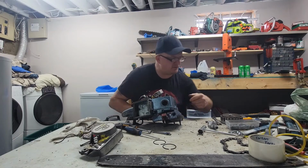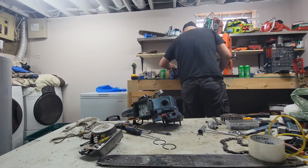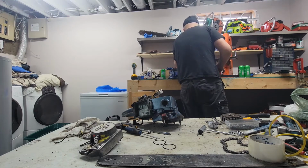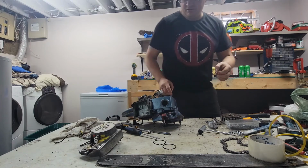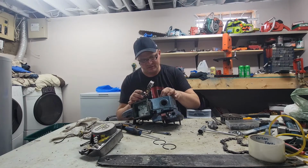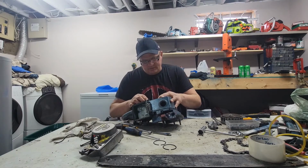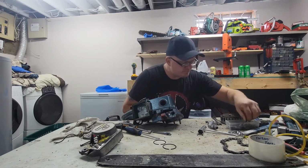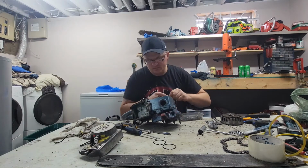Okay, so we need a felt washer. We need a used one because I don't want anything new. I said garbage build. The only new parts on here are the piston rings. And even with those, I don't know how well this is going to work. Cinch down.